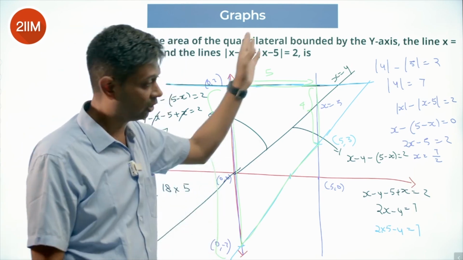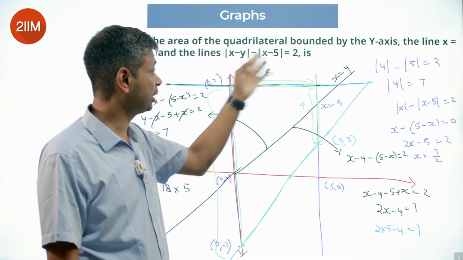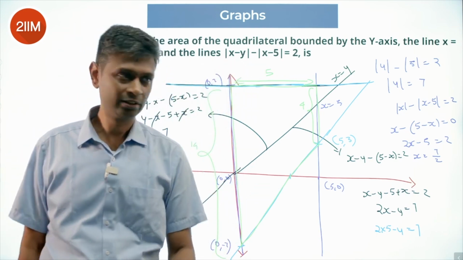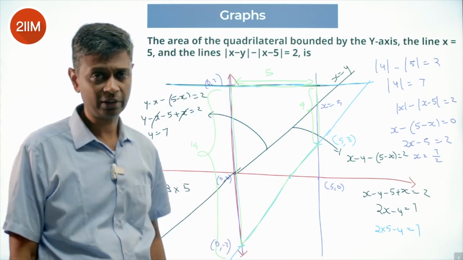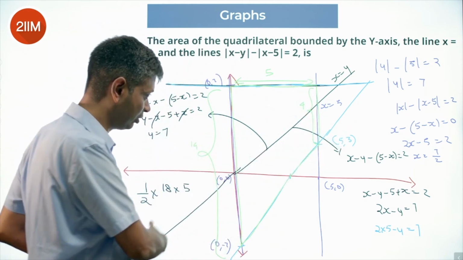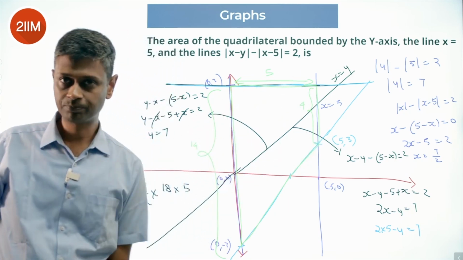We draw this, we carve that brick by brick. Luckily this becomes 5 minus x throughout. This could be x minus y or y minus x. Here it is x minus y, here it is y minus x. When it is x minus y, it is one nice straight line. When it is y minus x, it is a weird line. So we're talking about this trapezium, get to 45.